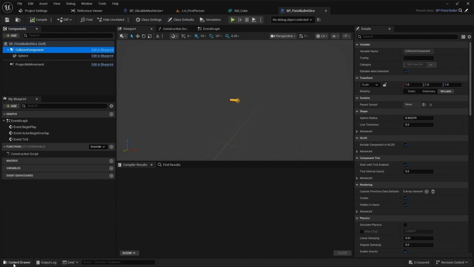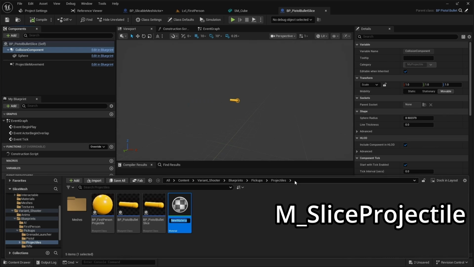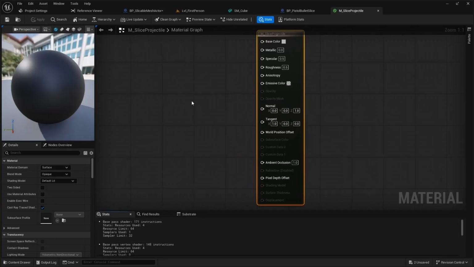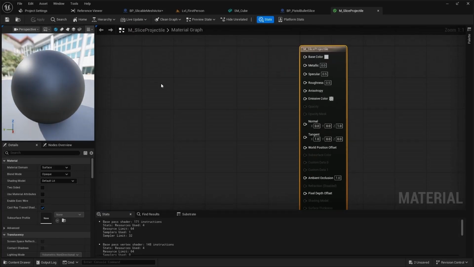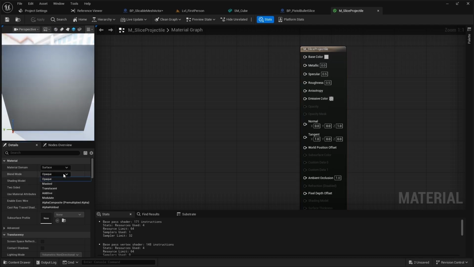Before describing that class, let's add a material M-Slice Projectile. Open that material. Select the cube for preview mesh. Set blend mode to translucent.